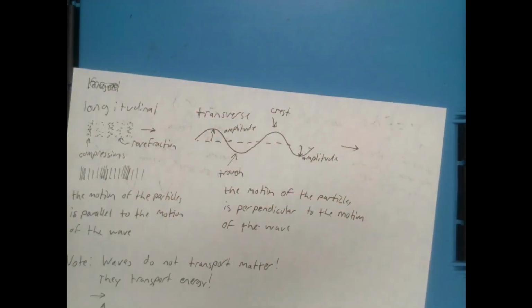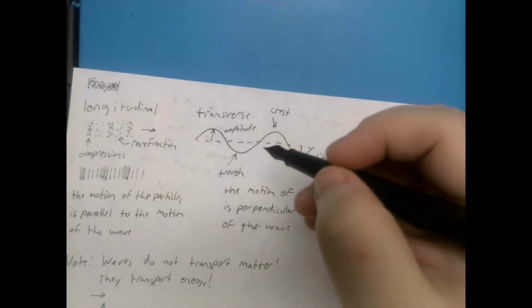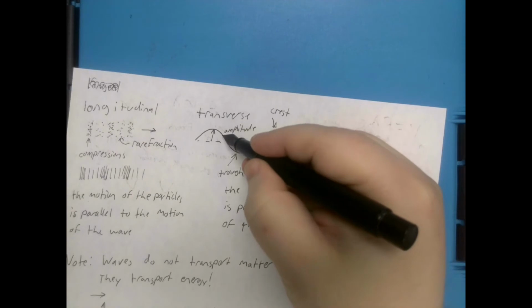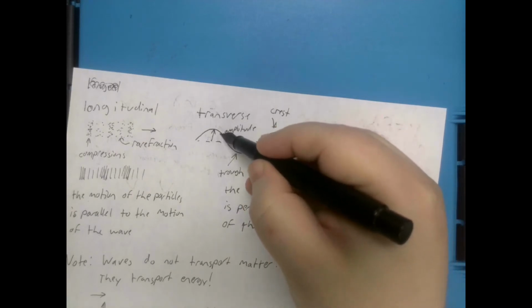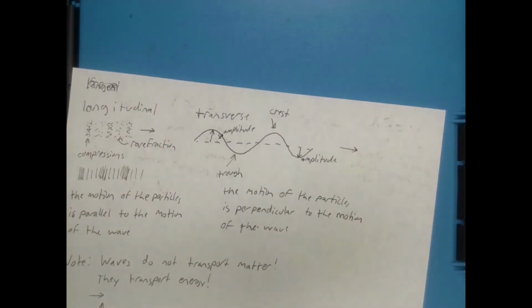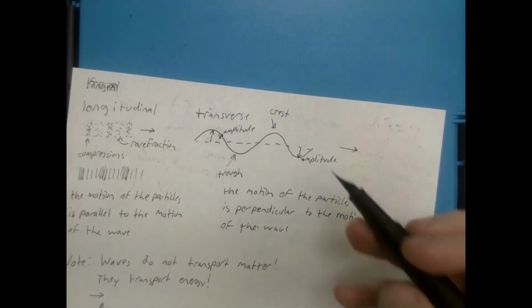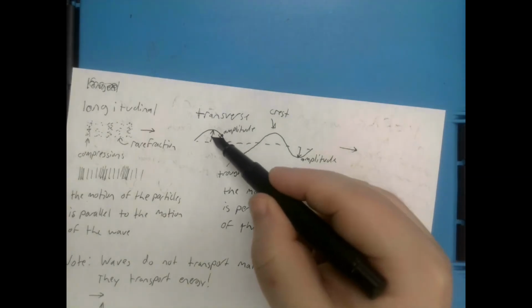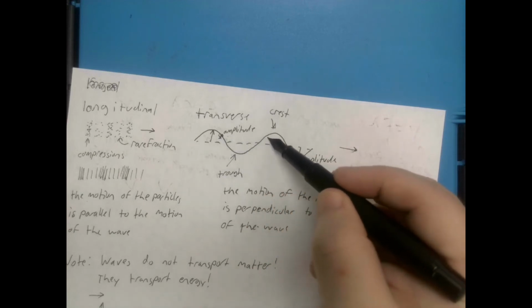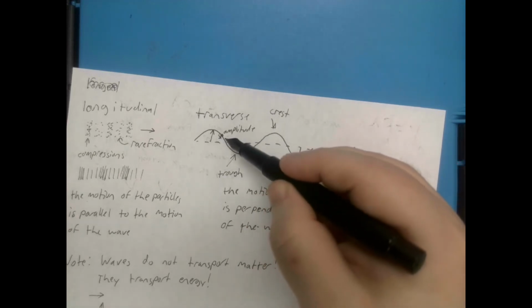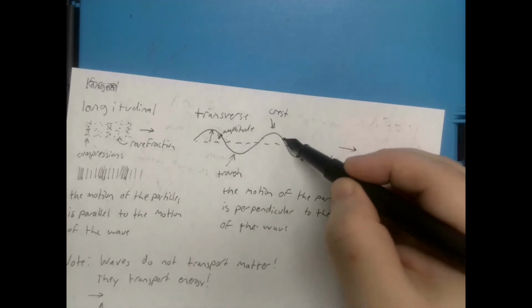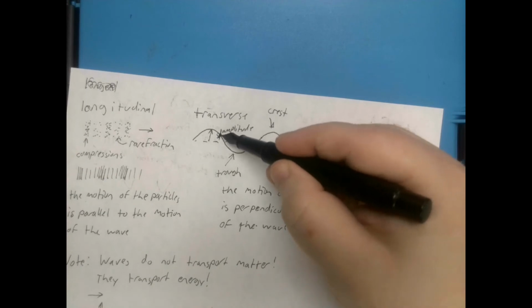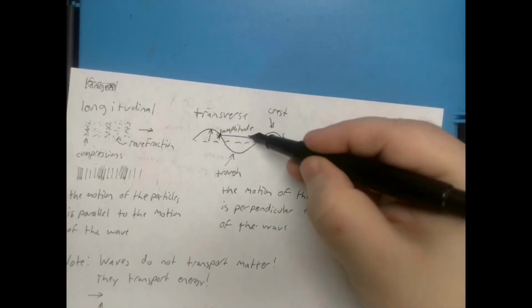So, to illustrate what a wavelength is, if we choose two identical points, so let's choose this point right here. Notice that it is sloping downward at this point. If we were to draw an imaginary line going through this point, we're going to go into the next identical point. So here it would be sloping upward, but here is the next identical point. That would represent the length of the wave.